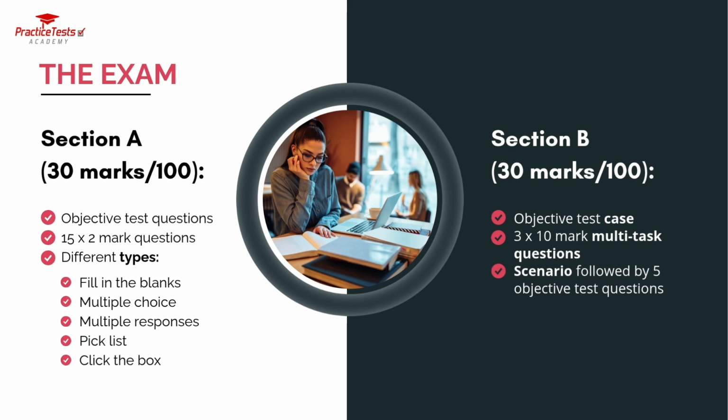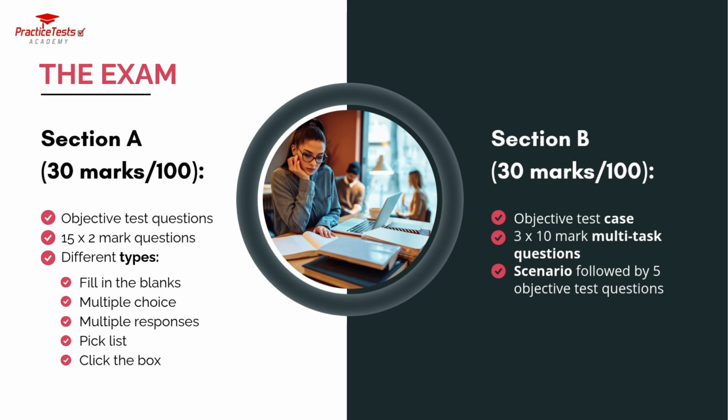The questions you'll see in here will be things like fill in the blanks. So there'll be an empty box, you've got to put a number in, or maybe a word, usually it's a number. Multiple choice, choose from A, B, C or D. Multiple response, which 2 of the following are correct. Pick list, choose various different answers. And click on the box, so choose the right box. Choose the answer that is correct in the box.